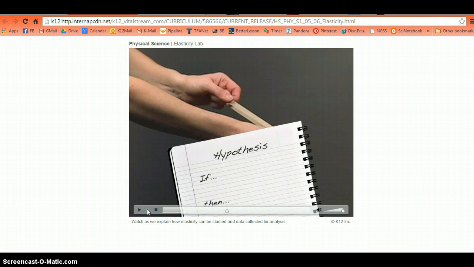Okay, so this is a main point that I want to highlight here because a lot of students have been losing points for not putting their hypothesis for question 3 in the proper format. So you want to make sure you're always writing an if, then, because statement. So like he said, if an object is more elastic, then it will stretch further. And that would be a good example of a hypothesis. You want it to say if blank happens, then blank is going to happen.